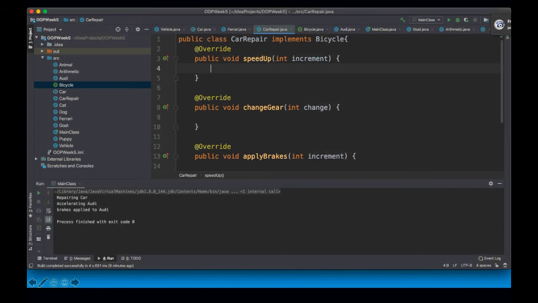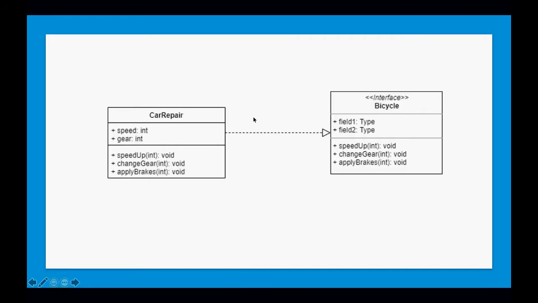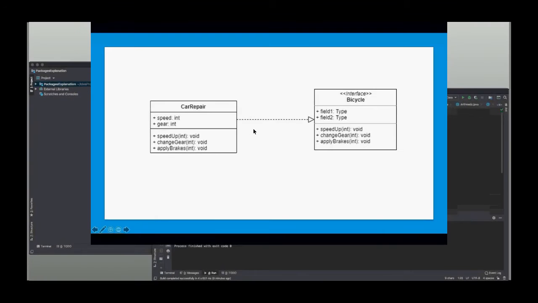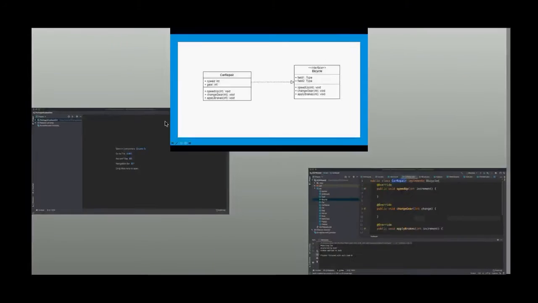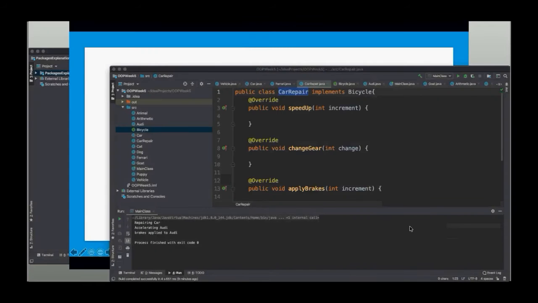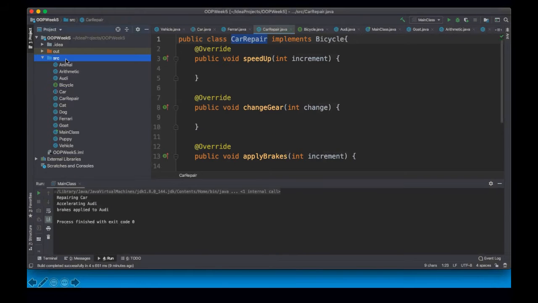Sorry, apologies. I think the class diagram is wrong. The interface was supposed to be for another bicycle called mountain bike. So apologies for that. This should be called mountain bike.